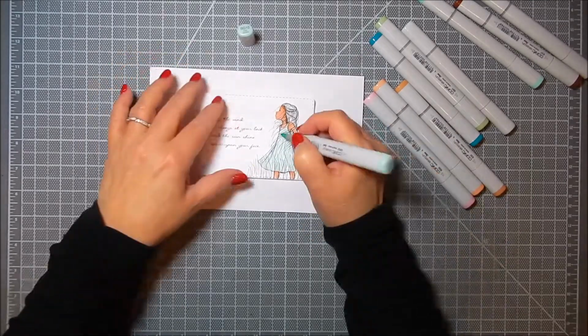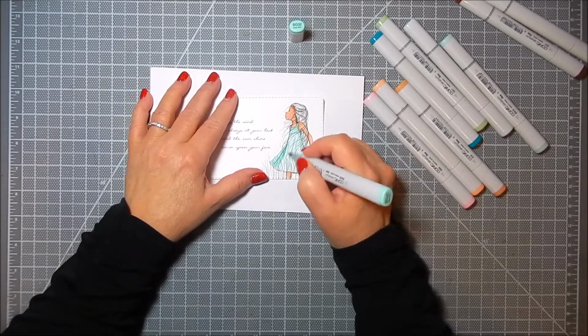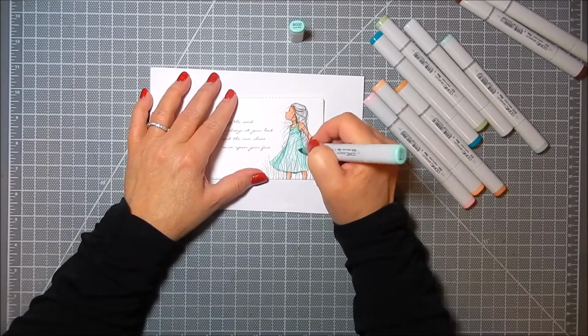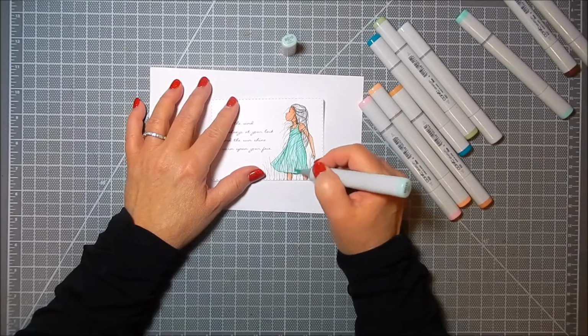For the dress, I went in with a lightest turquoise, then I come in with a medium color tone turquoise for the creases and where I think shadows will be. And then I come in again with that lighter color. That's just sort of what I do for each section. I'll do the same with the hair.